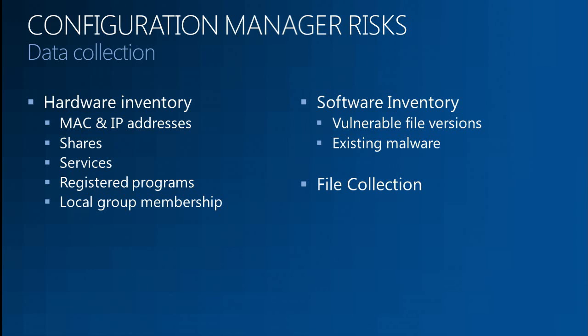Hardware and software inventory are one of the core components of Config Manager and give you just a wealth of great data. The problem is that it gives you a wealth of great data. Not really a problem, but it can be a great risk for a malicious admin or an attacker. If they get access to the reporting point and are able to access all this data, well, then they have a ton of information about your environment. They'll know what type of systems you have, what services they're running, that sort of stuff.